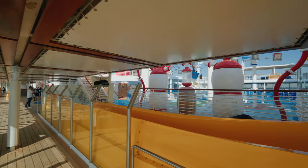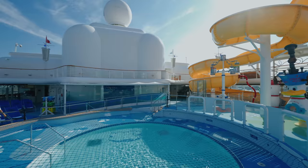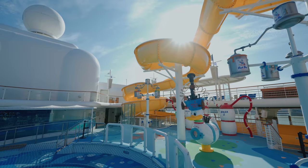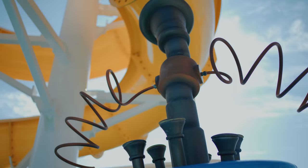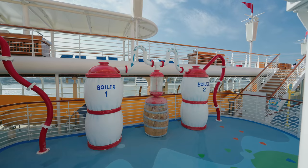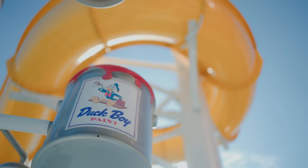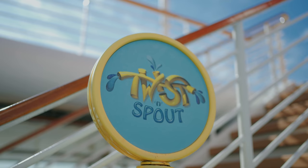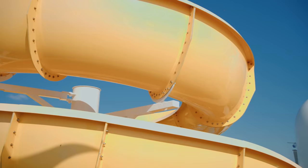Now the first of the three main pool areas is the AquaLab. This is designed for children and it includes an amazing slide — I have to admit I've been down this as a fully grown man before; it's so much fun. There is so much to do for the kids including a small round pool as well as lots of splash zones and play areas. The theming really is fantastic — you just don't find this on any other cruise ship. Word of warning: if you try the Twist and Spout slide and you're six-foot-two like me, you will get stuck on those corners and you'll have to climb down yourself. It's quite funny.